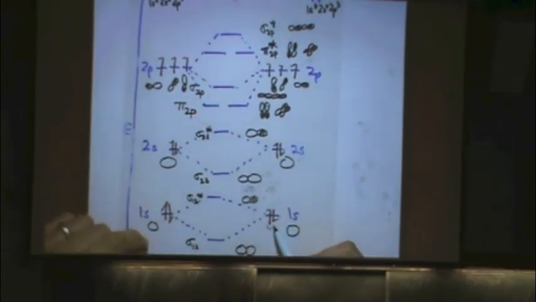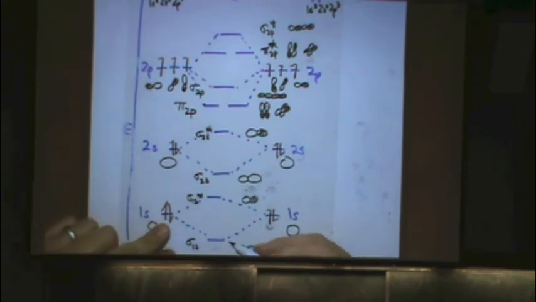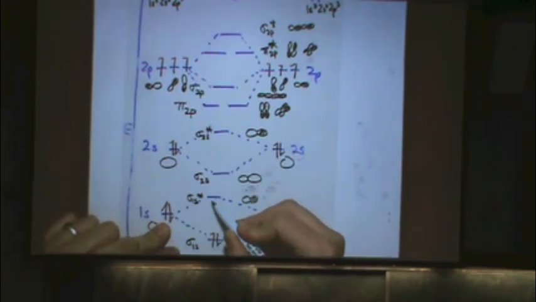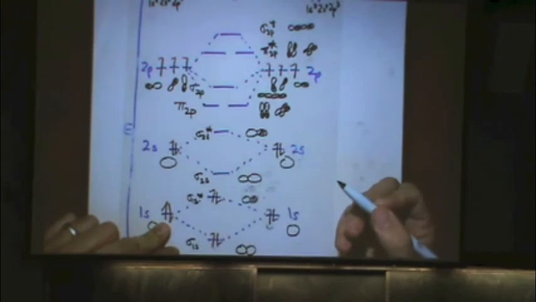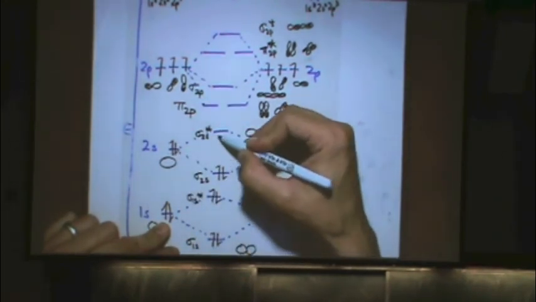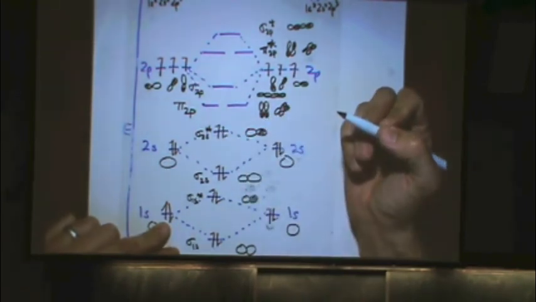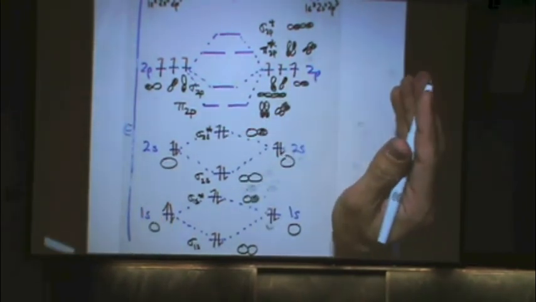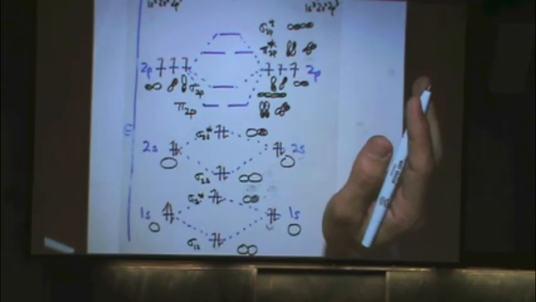Do each diagram separately. So for the first one, 2 electrons from each side for a total of 4 in this bottom picture. 1, 2, 3, 4. For the second one, 2 electrons in each side for a total of 4. 1, 2, 3, 4. That's the same as what we saw before for lithium and the other examples.